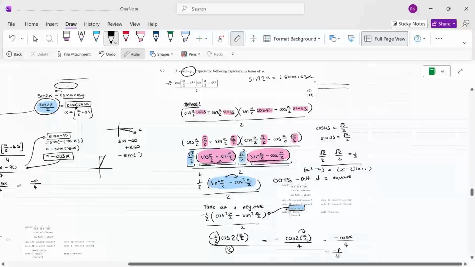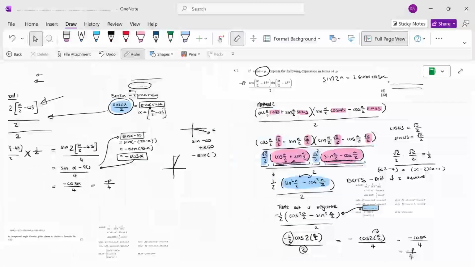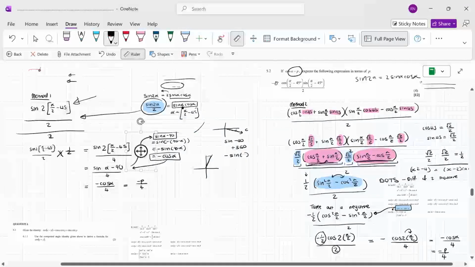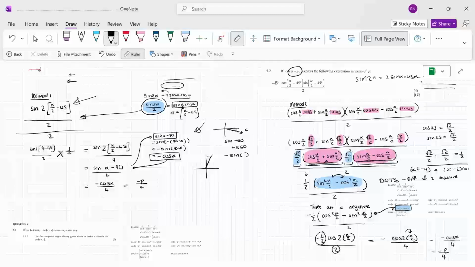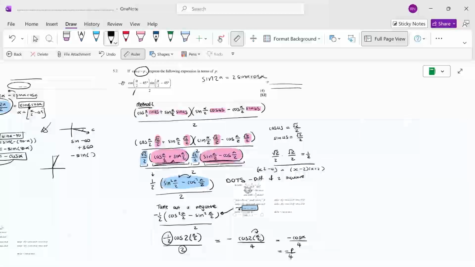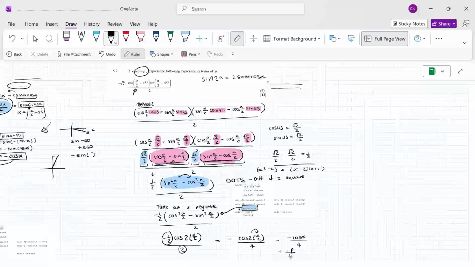If you understood this method, perfect. That's why I was saying method 1 is a little bit shorter, because if you know that, then you can speed run the rest of the thing. But you also have to know your co-functions and all that. Method 2 is a lot easier to follow. It feels a lot more logical because you say, okay, this is not what I'm looking for, and it is a compound angle, so I can break it down into my first compound angle and my second compound angle.